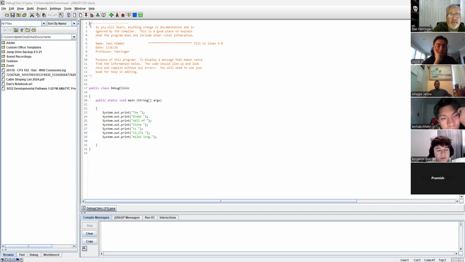It starts there in the beginning of line 1 with a slash asterisk. It ends at line 14. The compiler, which turns this into bytecode, ignores all of that. You don't see a reason for it now, but down the road it becomes important, how we use documentation in our programs.